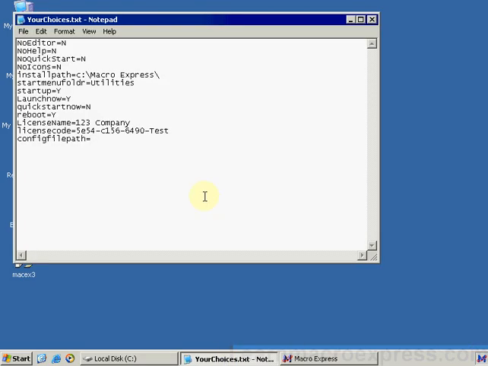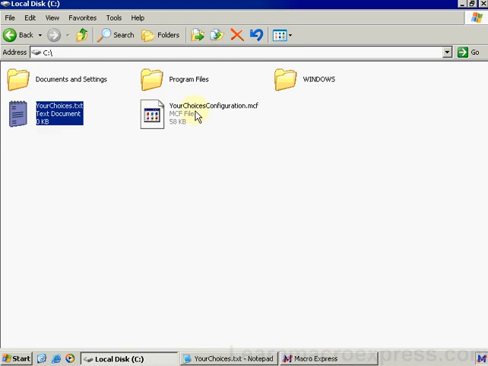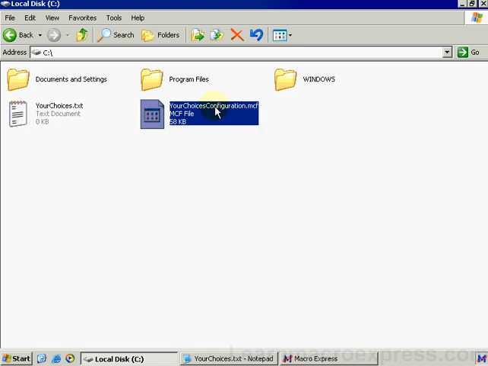Let's go ahead and go back into my file called yourchoices.txt. From here we need to specify that config file path. So this is going to include that extension .mcf. I know I saved it on my C drive, and then I know I named it. Let's go back into my C drive just so I can make sure I get the correct name.